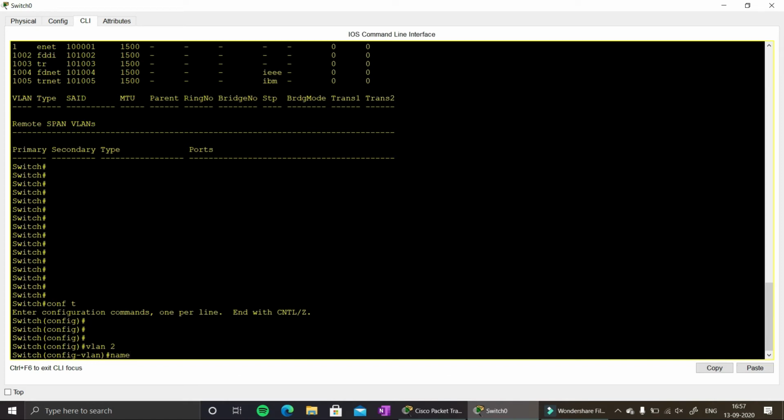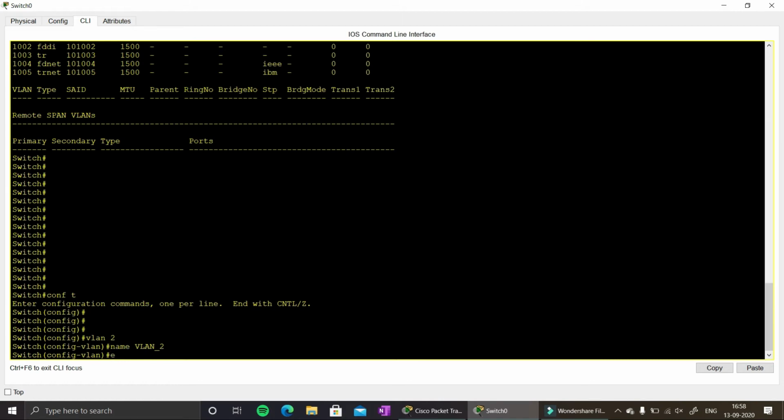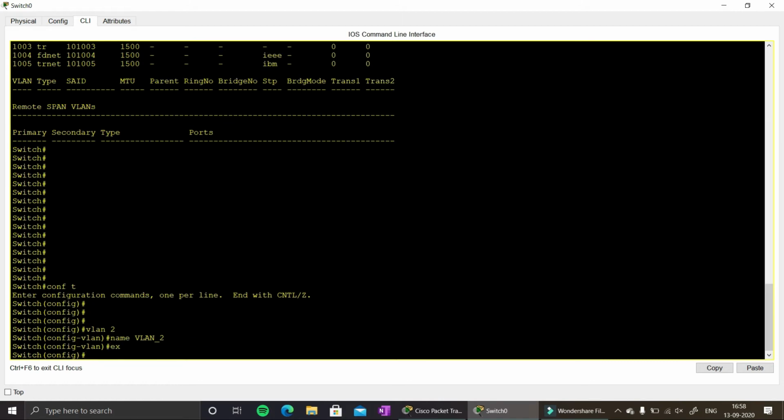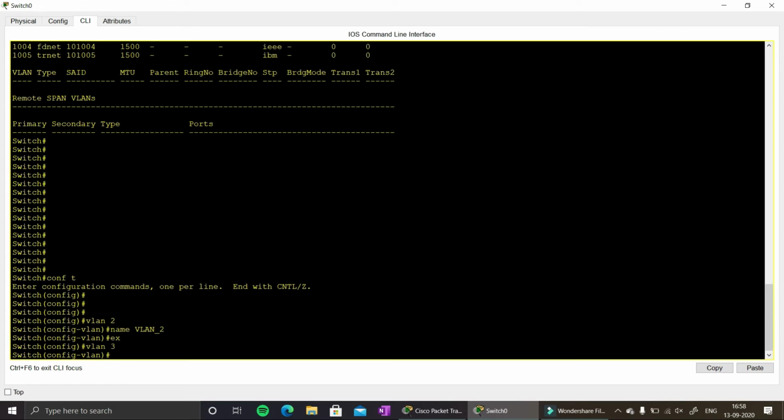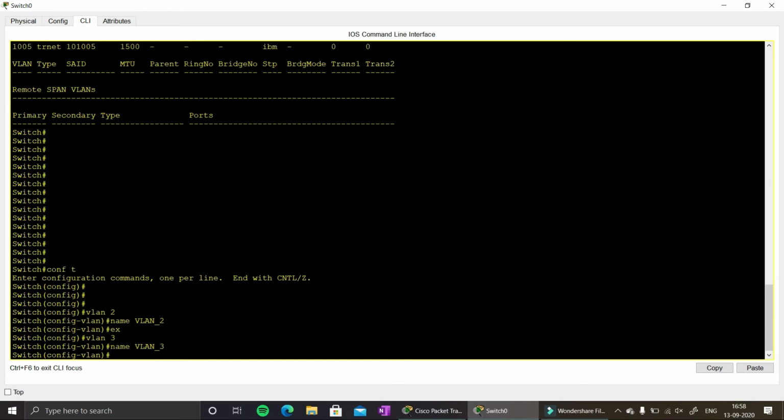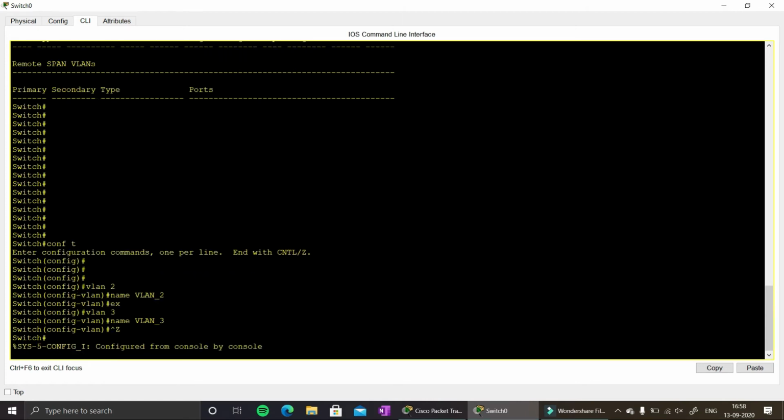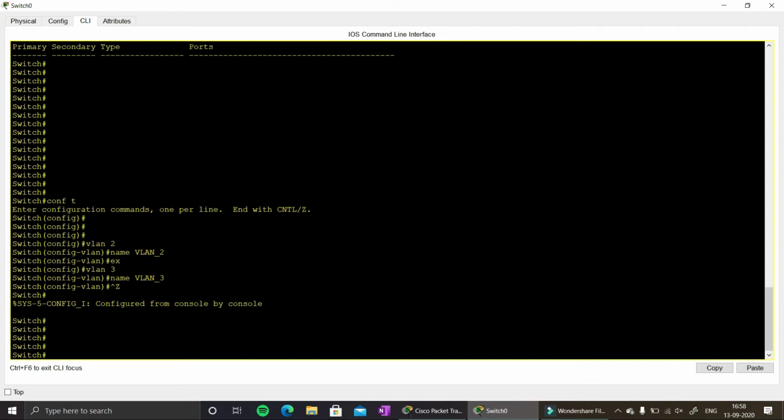I will give it a name, like name VLAN 2, and then exit. Then I have to create VLAN 3, and I will give it the name VLAN 3, and I will go back with Control Z.